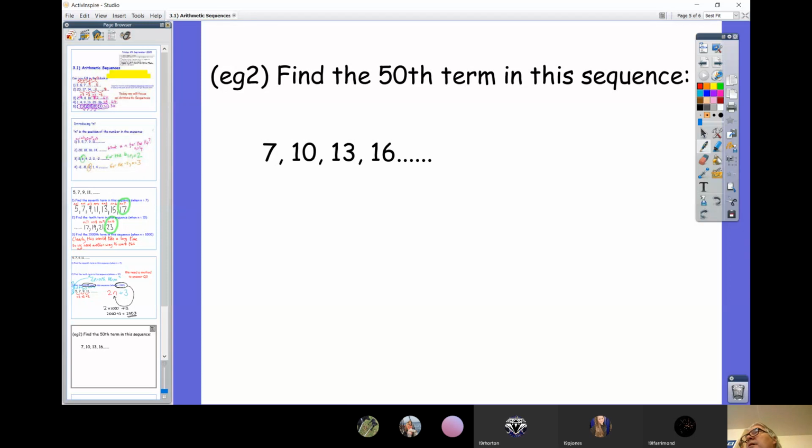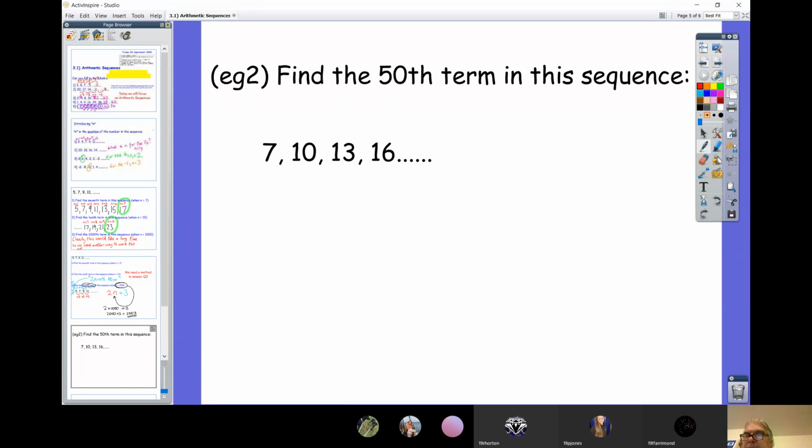So step 1, what are we going up in? And just pop an n after that. Step 2, you go and add on another bit or take away another bit onto that expression, with that bit in blue last time. And step 3, you go and find out what you need to find out. You shouldn't be putting 1,000 in this time because I haven't asked you to work out the 1,000th term. We're going to go over it in a sec.